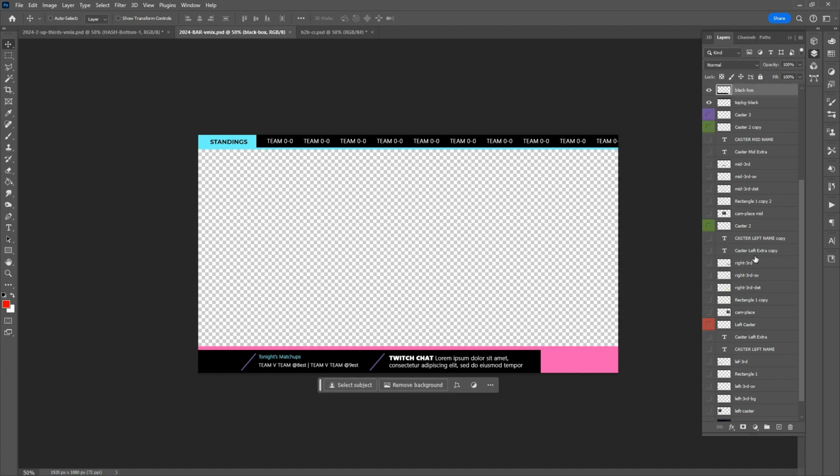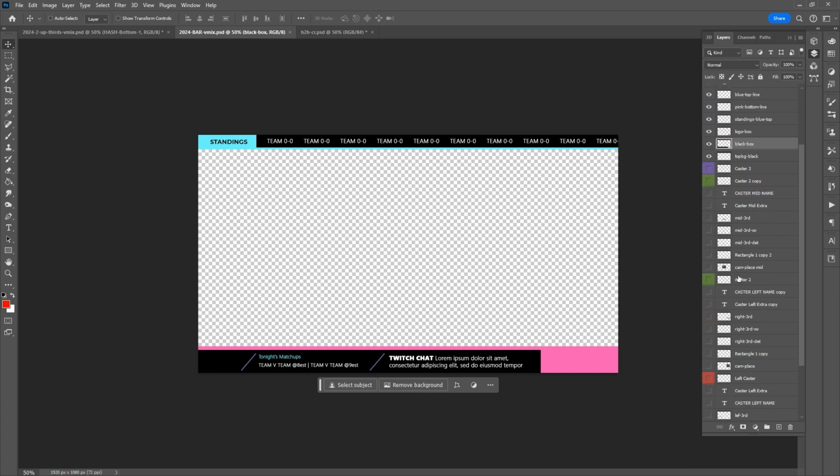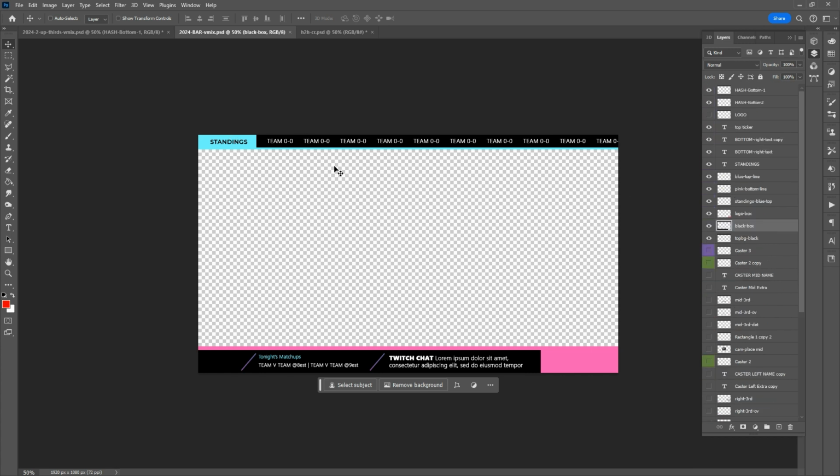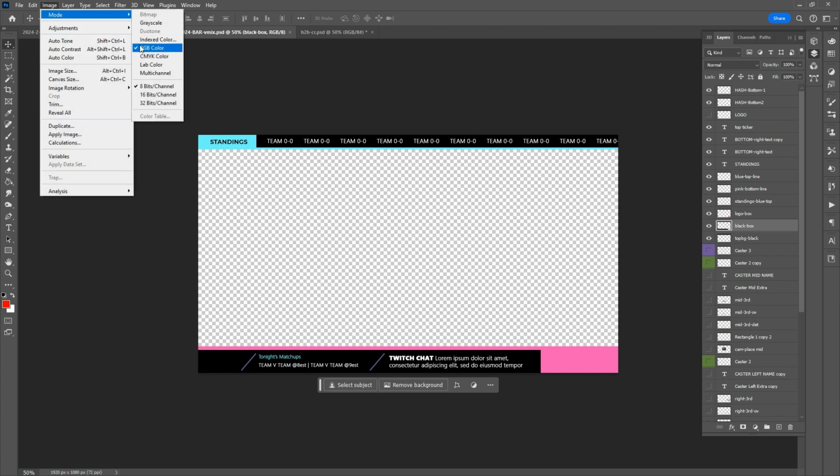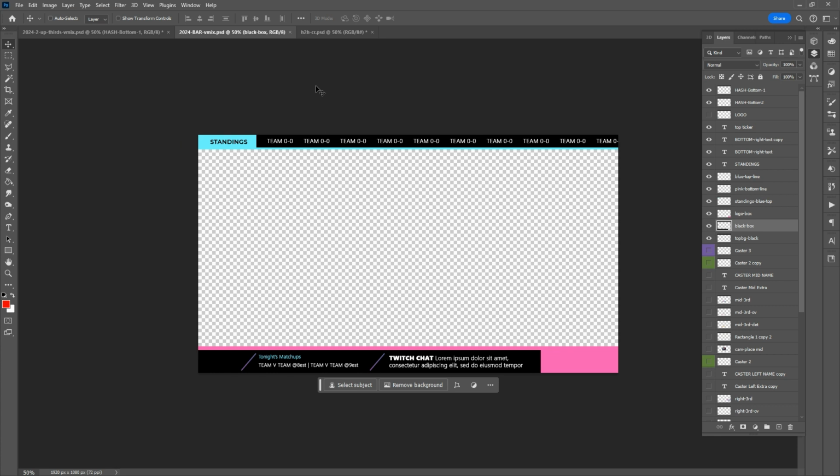Right now, all we really want is just the top and bottoms. So we've got our text up here. We've got standings, which is text. All these things are different shapes and different texts. So we would save it. The most important thing here is that you save them as RGB and 8-bit channels. You save it as a PSD file.